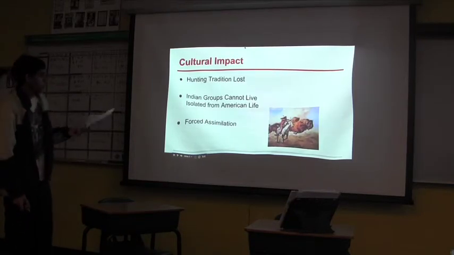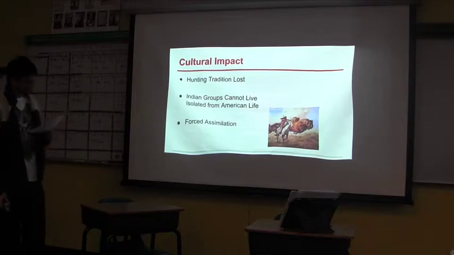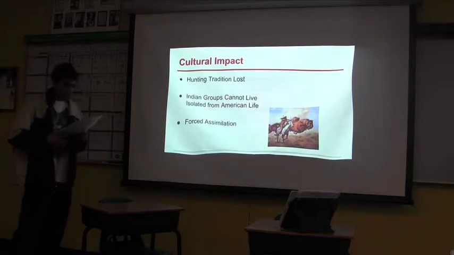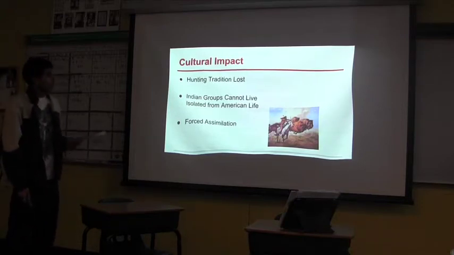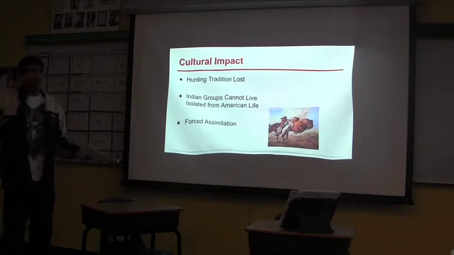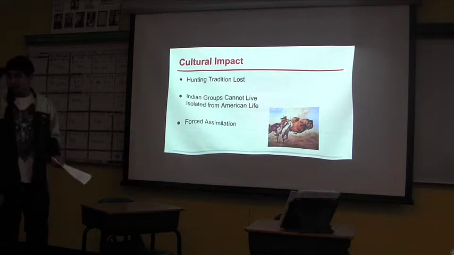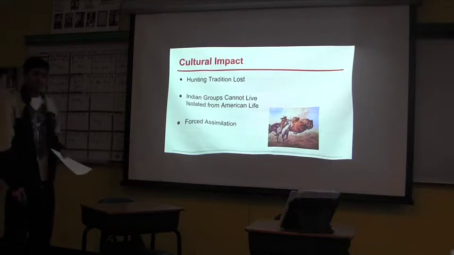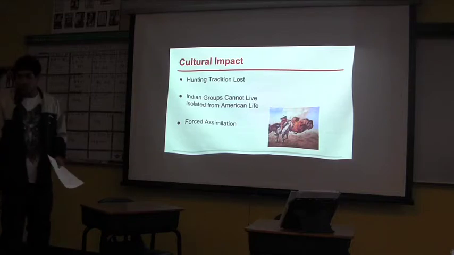So one of the major impacts was a cultural impact. Hunting was a really deep tradition to Native Americans and passed down through generations. Because of so much land loss, the nomadic movements, the cyclic movements across the Great Plains to hunt, were lost. Also because there was so much land encroachment, there were so many settlements near the Indian groups, they couldn't live isolated anymore. Their way of life was constantly interrupted. I'm also going to talk about this later, but there was also forced assimilation. So Americans tried to have Indians adopt their traditions, their views on life, like gender roles, which I'll talk about later as well.